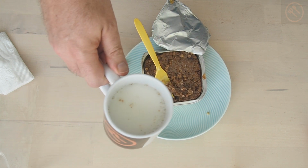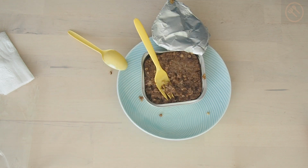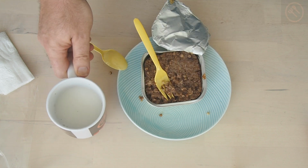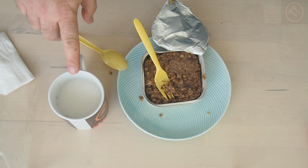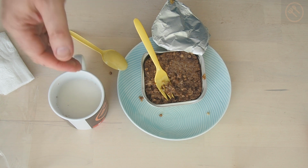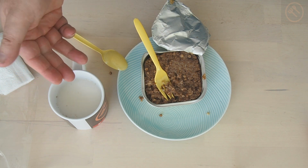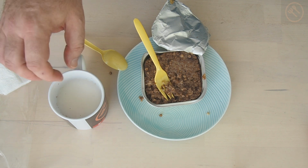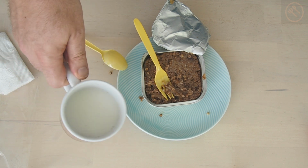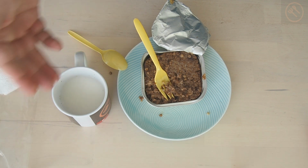I'm very curious about this tea. You can see something is floating on the surface. Smells like milk. Well, this is a surprise. I was totally convinced that it would be really heavy on sugar, but this is not sweet at all. So it tastes basically like warm milk, quite fat milk, with a bit of salt. So the tea is probably present here somewhere, but not in the flavor. Really interesting drink, and for me it's tasty.